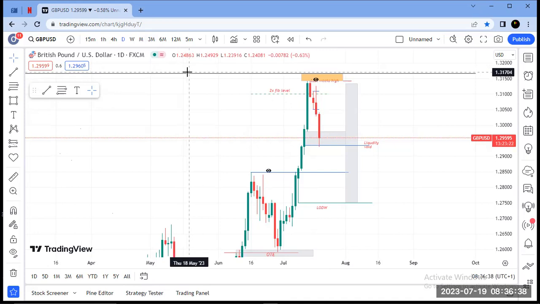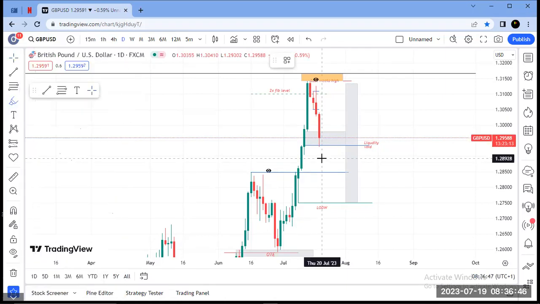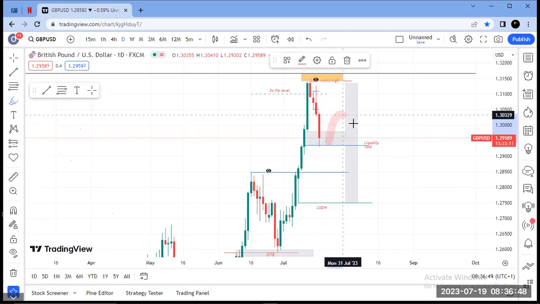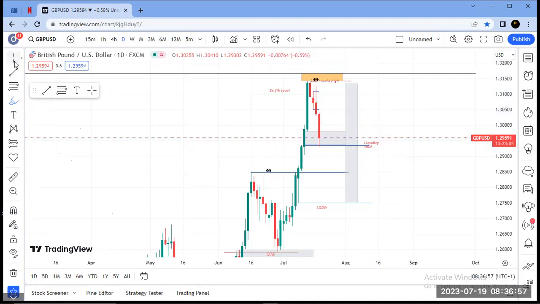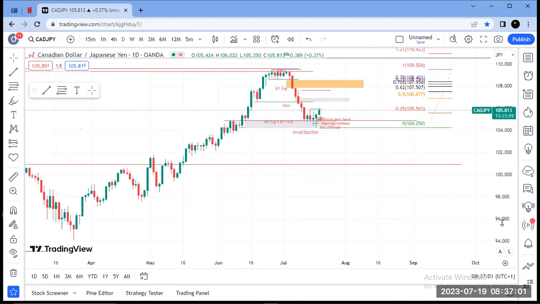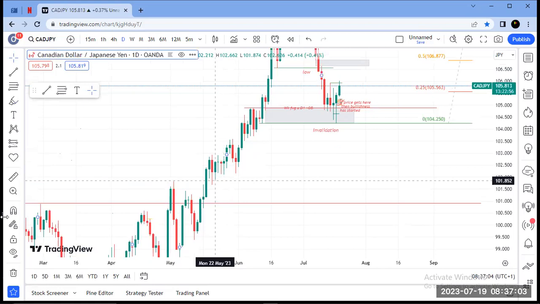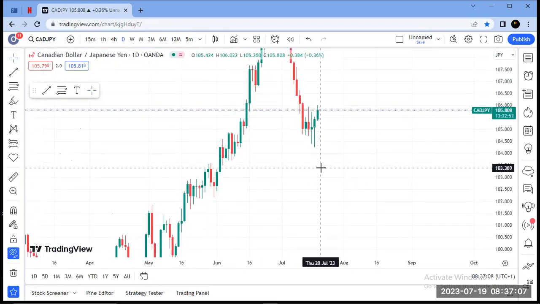This is a monthly fair value gap. So when the dollar is doing that, and I see something like this, I'll be at peace to start trading it down. So what I'm focusing on currently is the CAD JPY. This is what I am focusing on now. This is the active trade that we can look to take as of today.